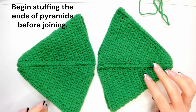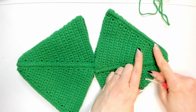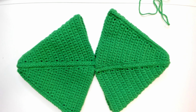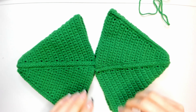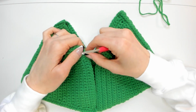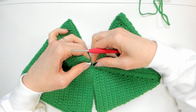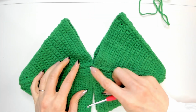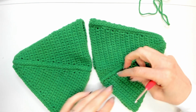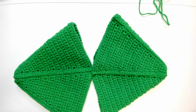Before you start seaming the 2 ends together, I do recommend you start stuffing down into here, probably at least halfway up. It will make it easier in the long run. But this is the hard part, because it would seem like these 2 turning chains where you turn to seam up the sides of the triangles would be the best place to join. That's a lie, because the seam goes this way on this one and then this way on this one. So they're actually going in opposite directions, and they will end up off by like a stitch.